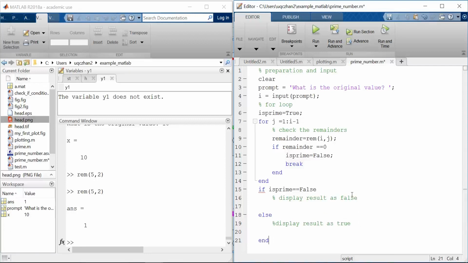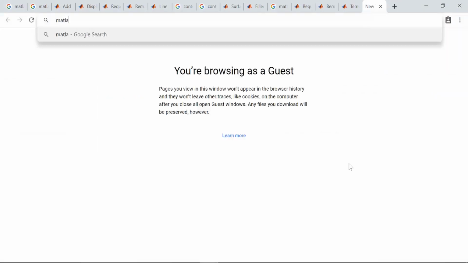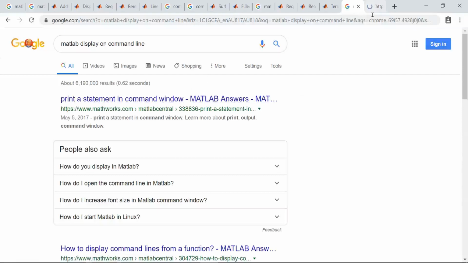So we need to find out the right command to be able to display the result. So we just have a further search again. So search MATLAB display on command line. We've done that just now, so we basically emphasize here and do another search.